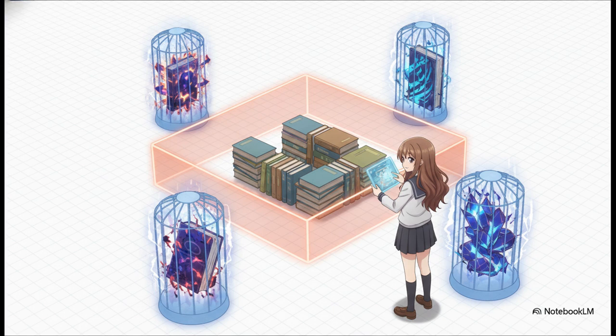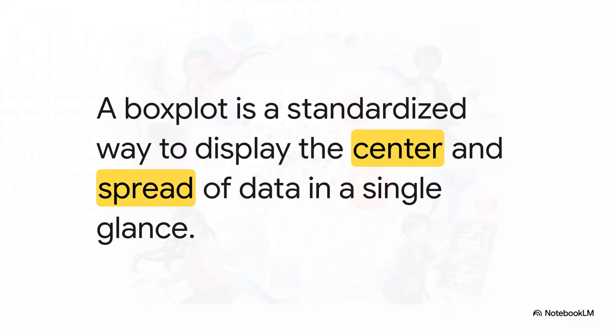And look who we caught. The students who haven't bought a single book all semester, sitting way down at 0, and the ones carrying around a literally back-breaking 20 or 25 books. Our objective math perfectly highlights those unusual observations, and it does it without letting them distort the story of the typical 10-book student. Now that we've calculated our 5-number summary and successfully trapped all our outliers, we can bring this whole robust math system together into its ultimate visual map, the box plot.